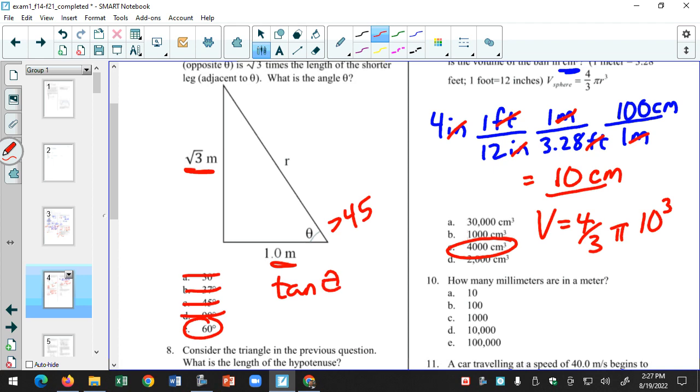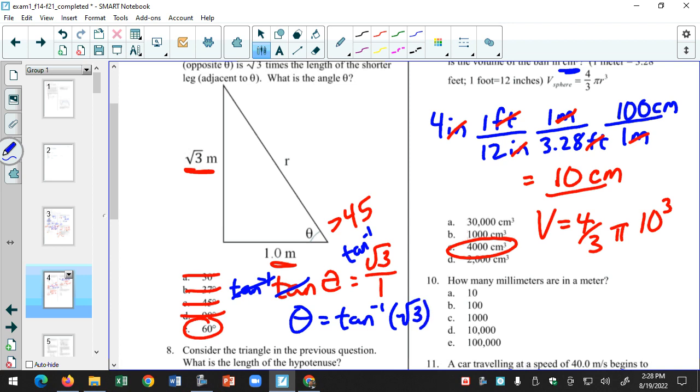So tangent is opposite over adjacent. Tan theta equals the opposite, which would be root 3 over 1. And remember, to solve this equation, I'm taking the inverse tan of this side and the inverse tan of that side. That gets rid of the tangent and gives me a theta of root 3, and that's going to be 60 degrees. That is a special triangle when you do your MCAT studies, pre-med students. You'll need to devote 3 to 4 months at least of devoted study for the MCAT. They'll have in the book some special triangles that you'll just need to memorize, and this is one of them.